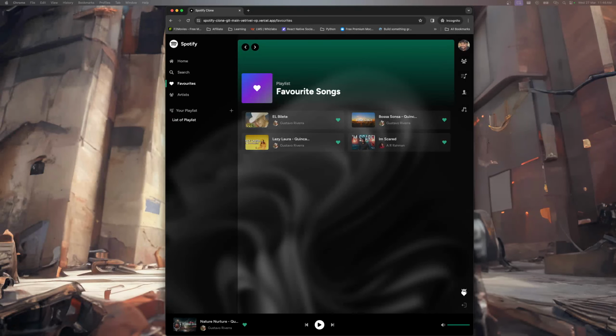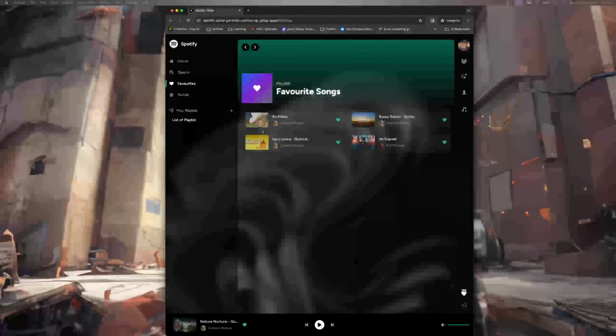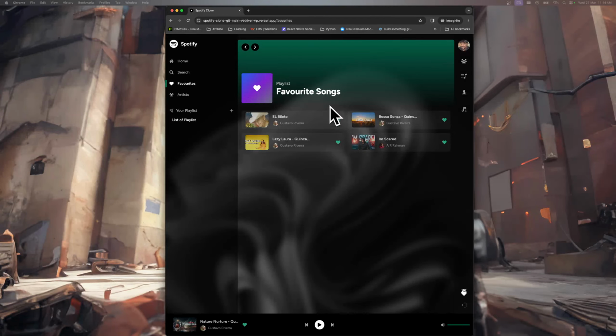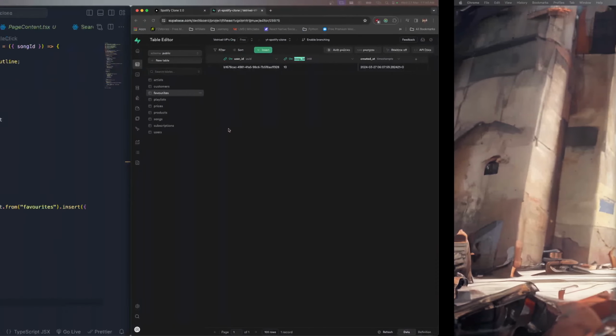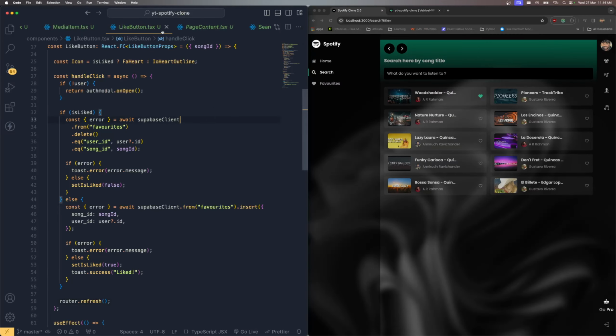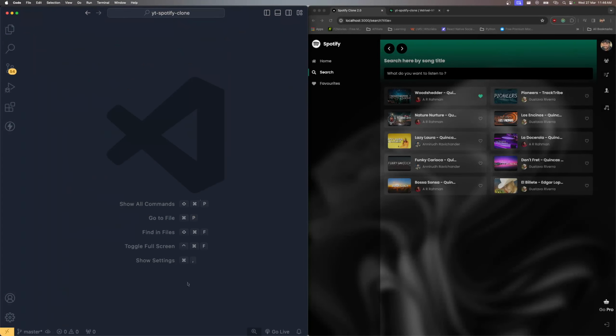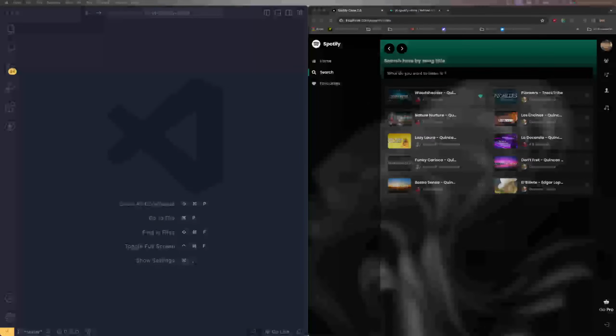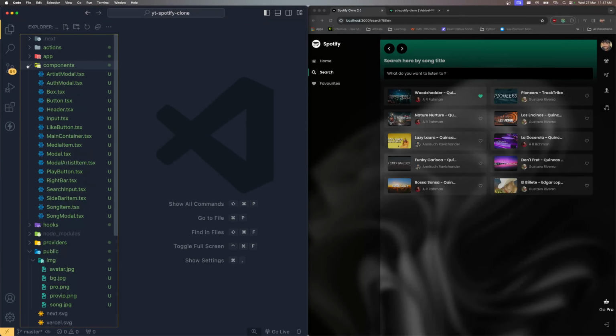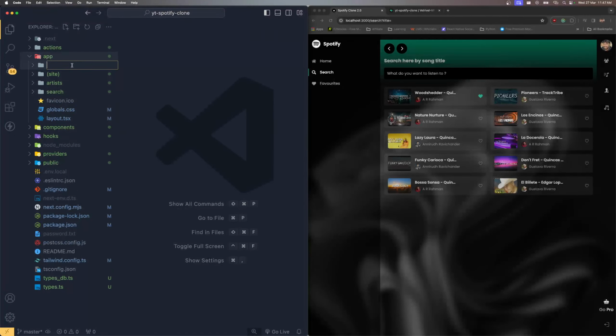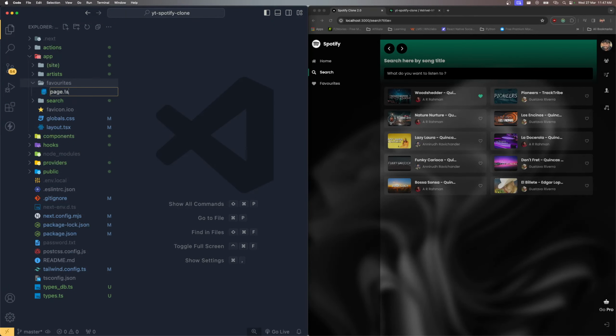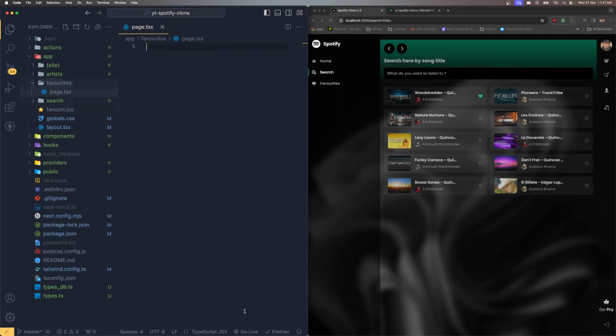All right then, so now what we have to do is create a separate page to list out all the favorite songs, just like what you are looking at over here right now. So let's go ahead and create our favorite songs. I'm going to close all this, right? Now I have to bring a new folder inside our app folder. Inside this app, I'm going to create a new folder called favorites. Inside this favorites, I'm going to create a new page called page.tsx, right? So let's go ahead and create the page.tsx.